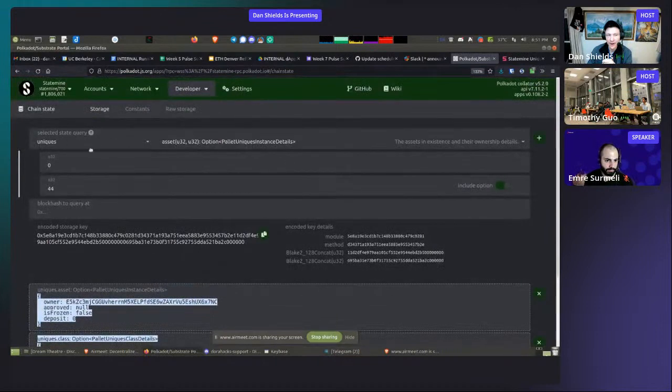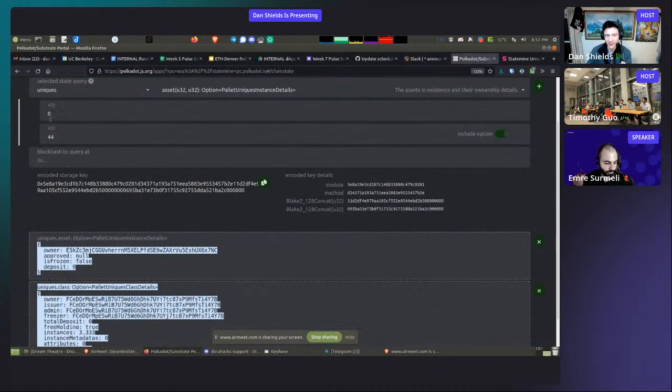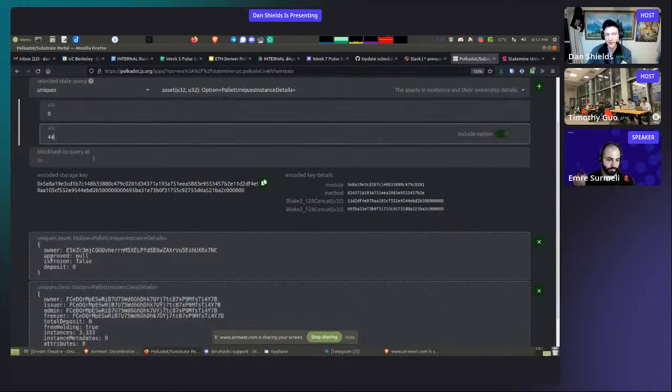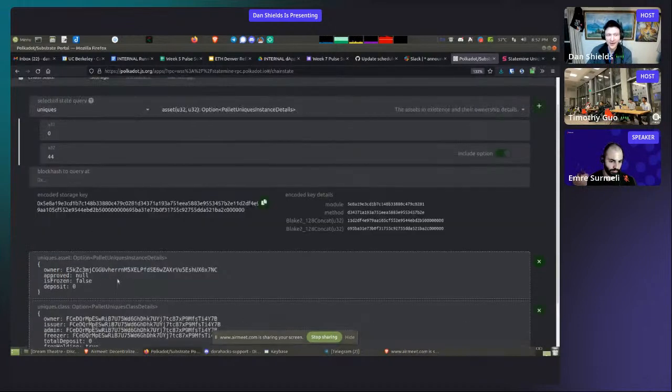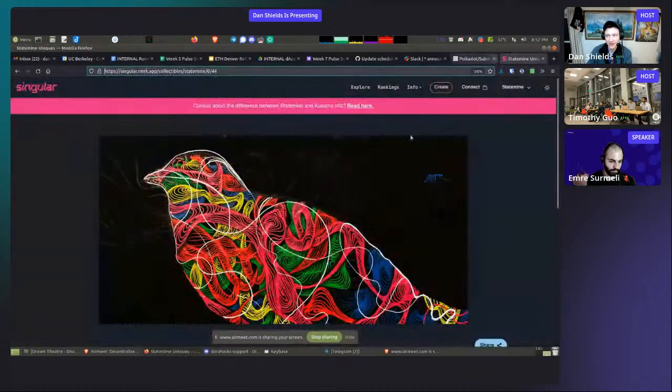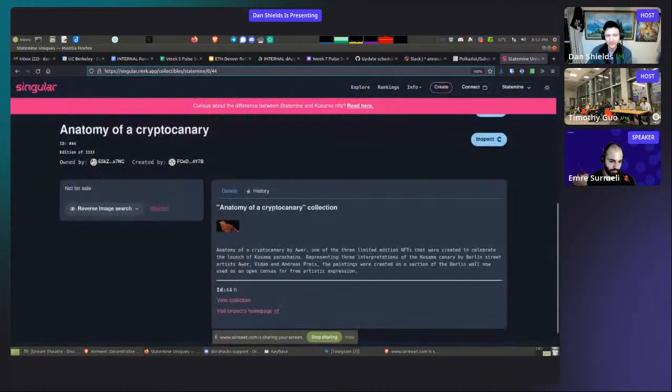I'm querying one of these pallets. It's a Uniques pallet. This is really the fully built out version of that Kitties pallet that we saw, that's actually been audited and stress tested by pros, as opposed to just a cute toy. In there, we have some assets that are developed with an index of what that asset class is, and then which asset in that class. So we can see that there's 30,300 or whatever of these birds, and this one is owned by this address over here on Statemine, right?